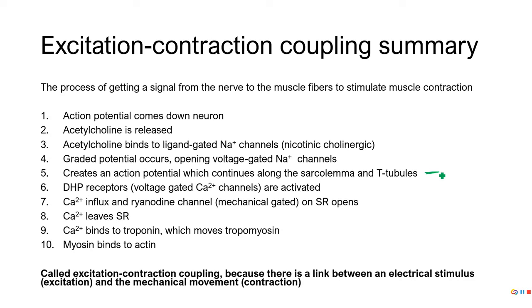That calcium is important because it binds to troponin, which moves tropomyosin out of the way so myosin can bind to actin. And so at this point, we've got a cross bridge. Actin and myosin are bound together. And that's really important, but that's not all that we need. We need movement, and we need some other things that we'll talk about with our next video with sliding filament. Okay, so we just call this excitation-contraction. All right, so we need the excitation, we need that neural stimulus, that electrical stimulus to cause the contraction.